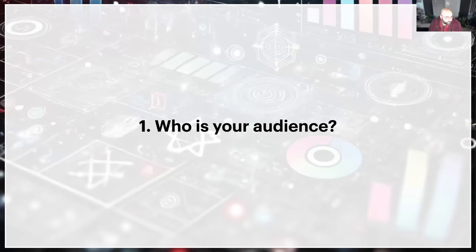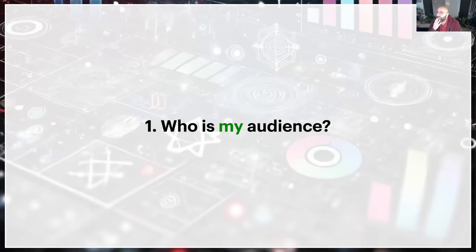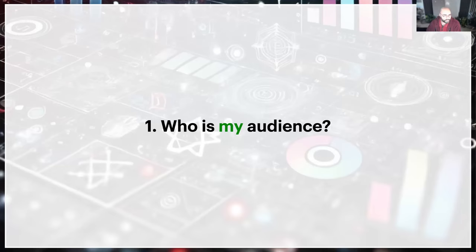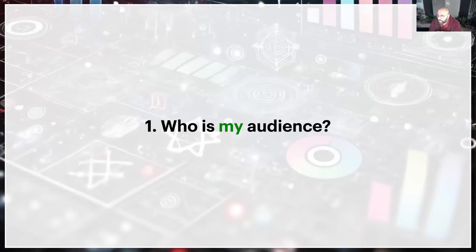In order to understand a bit, let's start with the first part, which is: who is your audience? I would like to know who is my audience. Let's use the chat again, where you can write from a scale of one to five. One means that you have no relationship with data or very little relationship with data. Five means you are kind of an expert in terms of data analysis and working with data. So if you can write and evaluate your knowledge and your relationship with data — I'm talking basically about analysis — so I have an idea of what my audience is. I see already some numbers.